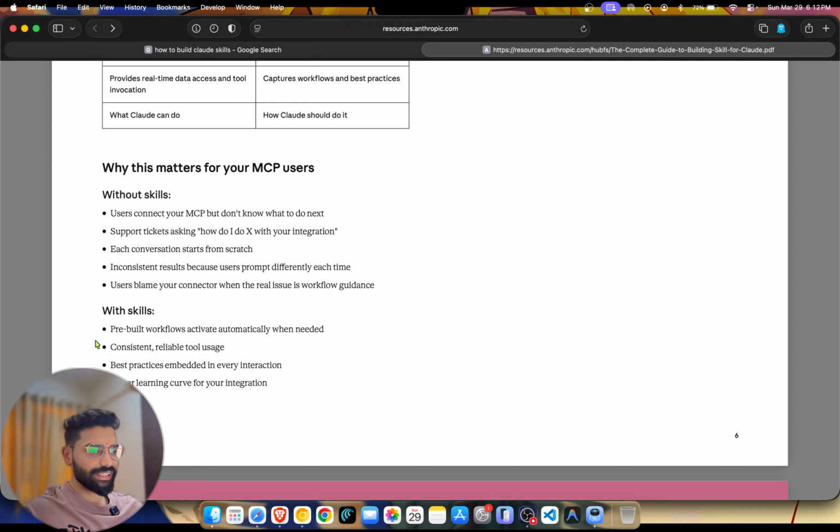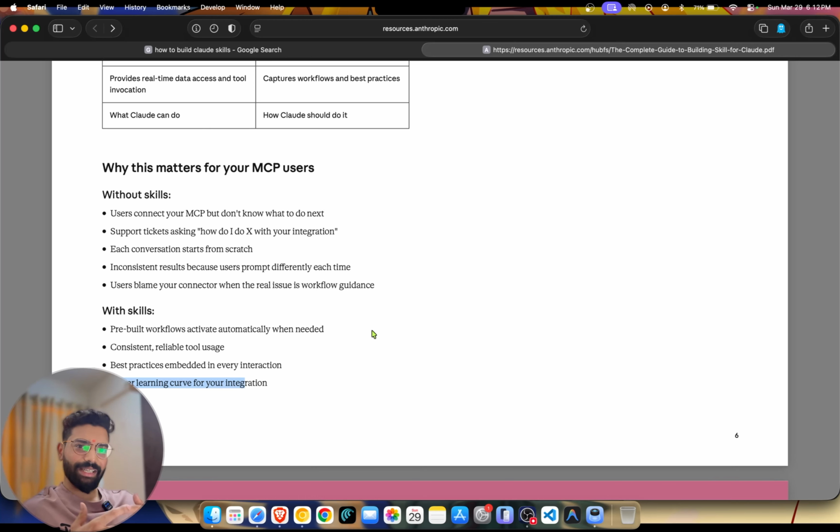But with the help of skills, pre-built workflows activate automatically when needed. Tool usage is consistent and reliable, best practices are embedded in every interaction, and the learning curve for your integration is lower. So as you have seen, with the help of skills we can achieve many more things using the MCP, which is already there but people don't know how to use it. With skills we can do it very effectively.